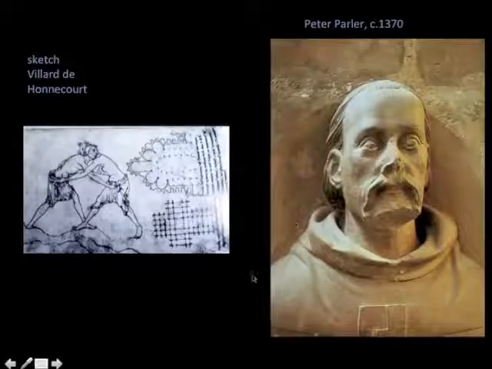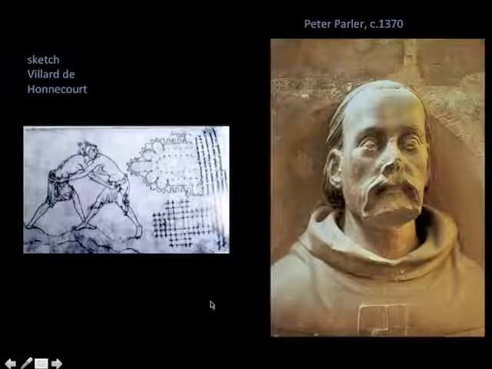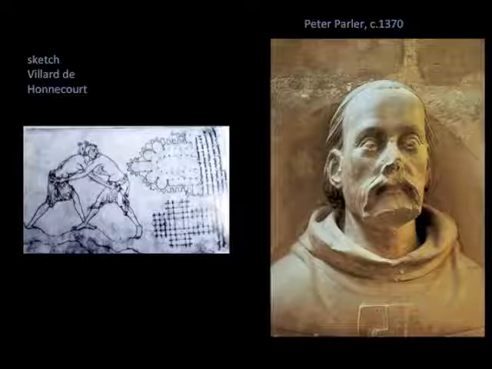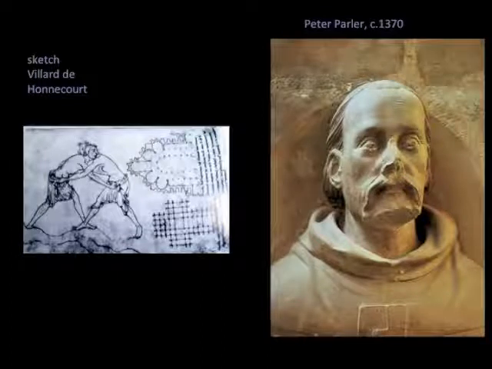And the man who did this sketchbook was called Villard d'Honnecourt. And it's a funny little sketchbook. And I think the reason this first sketch that we're looking at is so strange is that paper was not easy to come by. And paper frequently was parchment, which was a kind of flattened animal skin. So if you had a piece of paper, you were going to use it quite thoroughly. And Villard is a Freemason. He's traveling from town to town.